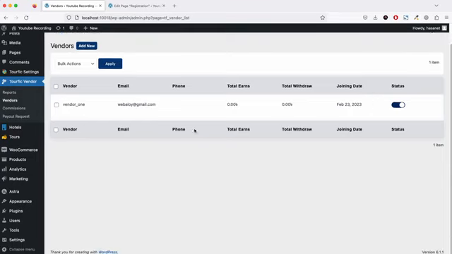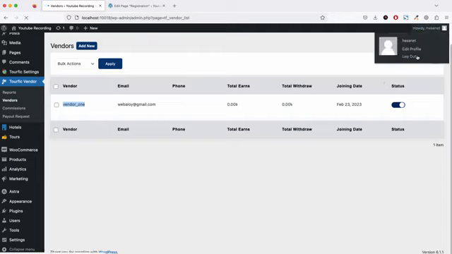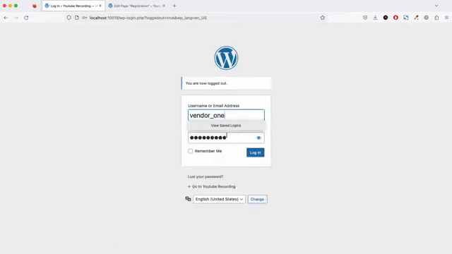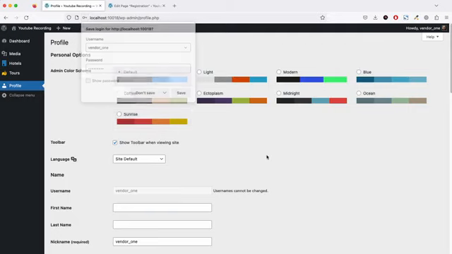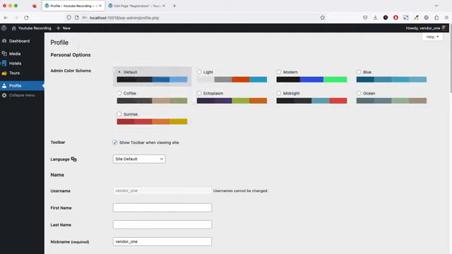So now let's log in as vendor. Now I am logged in as vendor, and here you can see we have the options to upload hotels and tours.